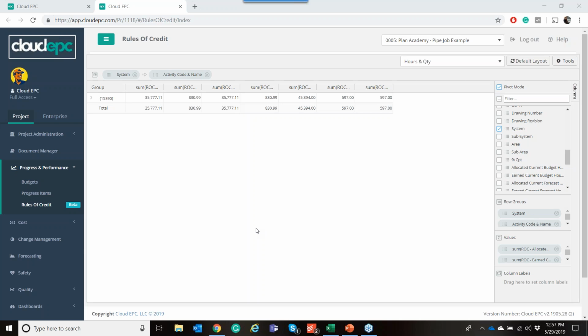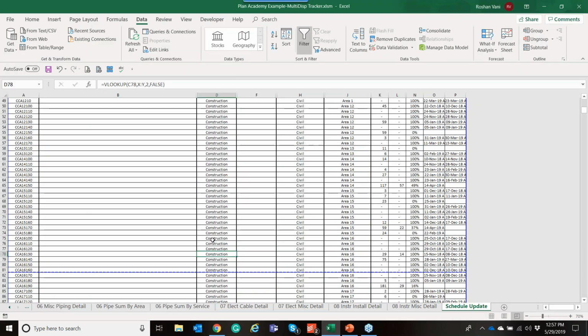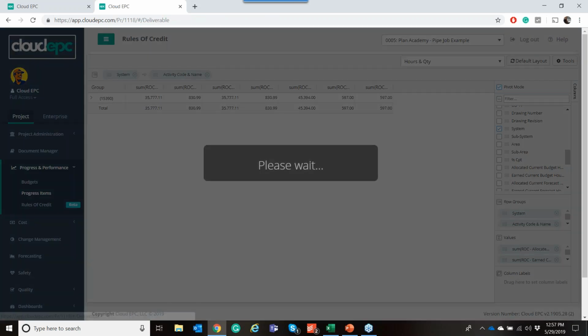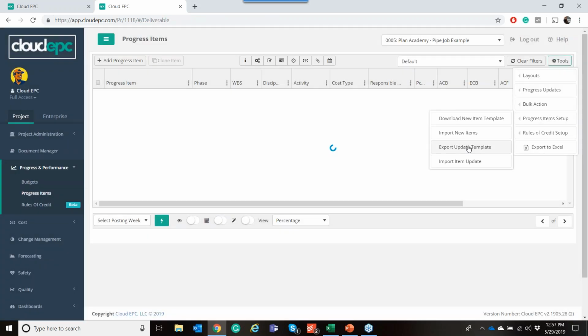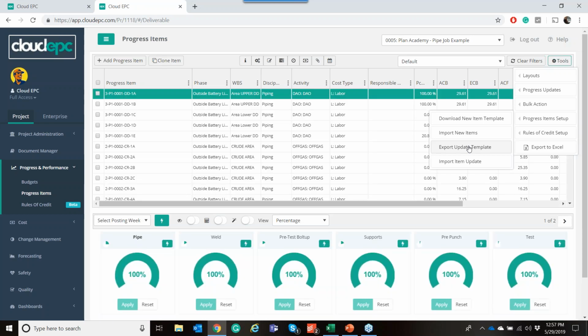Question from Brian: the sheet you showed earlier, can you import from Excel? Oh yeah, absolutely. We play real nice with Excel. You can export an update template to Excel, update your values and import, and everything you can see, click, or touch is permission based. I'm in here as a full access super admin, but you could turn that functionality off for what I like to call an update user. You can also assign responsible people, and when they log in, the only thing they see is their tasks. Coming back to a spreadsheet, everyone always has to see everything, so it's really nice being able to limit what folks can see to their items.